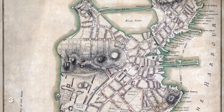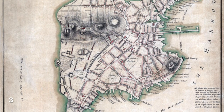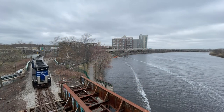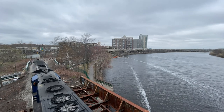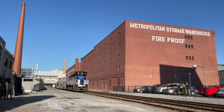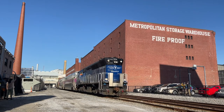Boston was built before the railroad, and all of its streets are made of twisting and turning cow trails that make it hard to build a railroad around. However, Boston took what they could get, but without a north-south rail link, the MBTA has to use a stretch of track known as the Grand Junction. This track is not used by in-service passenger trains, but instead equipment moves that connect the north and south sides.